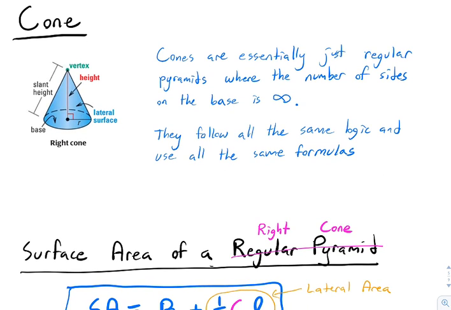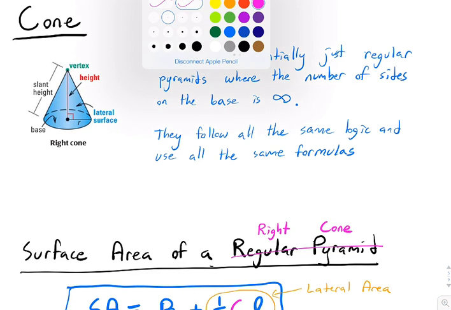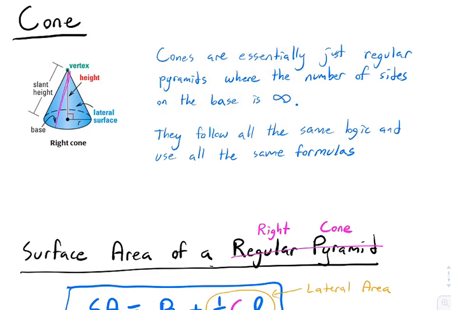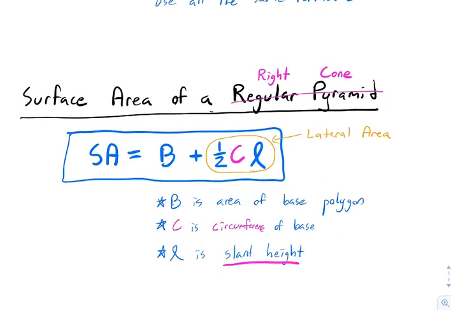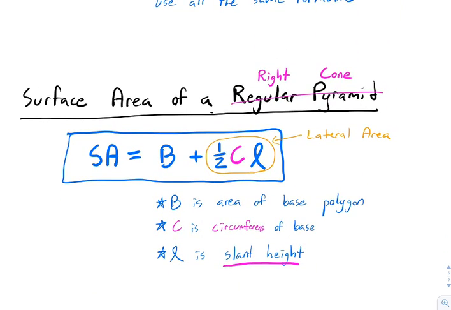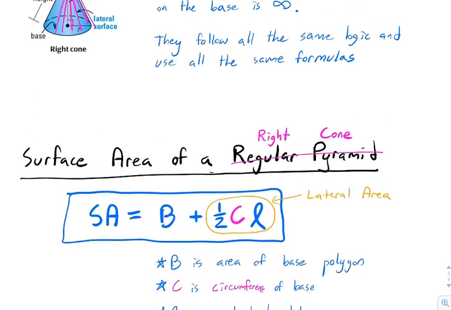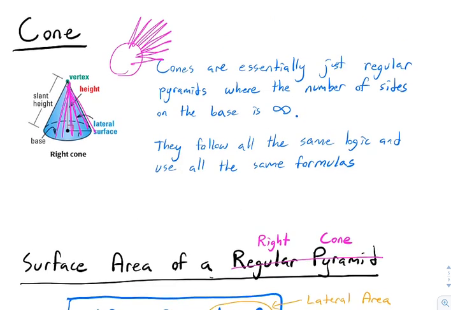And so if we cut this up into, and you can even think about literally slicing this up into infinitely many triangles that are infinitely thin and opening it up like a sunburst with these infinitely thin triangles. And then we just lay those out. We still get the same exact formula where we take the area of a base, the base shape happens to be a circle, and then we add up, and the area of the lateral face is still just 1/2 the perimeter times the slant height.